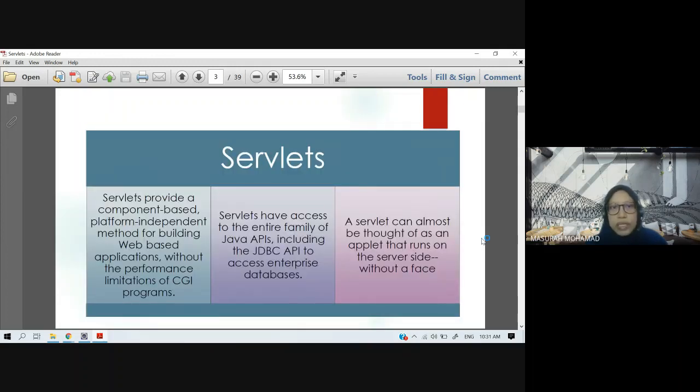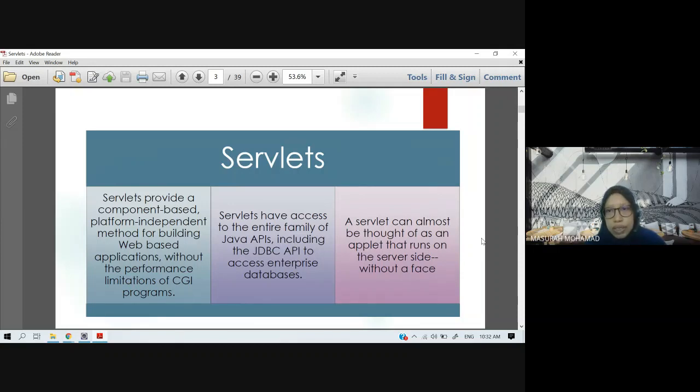What is meant by servlet? Actually, servlet provides a component-based, platform-independent method for building web-based applications without the performance limitation of CGI programs. Servlets have access to the entire family of Java APIs, including the JDBC API to access enterprise databases.